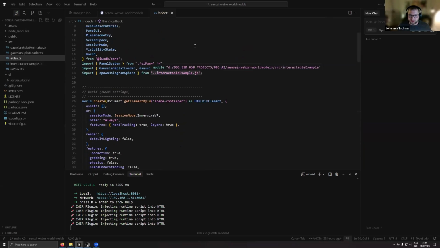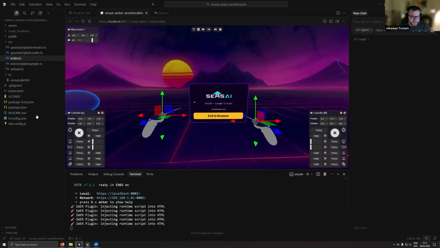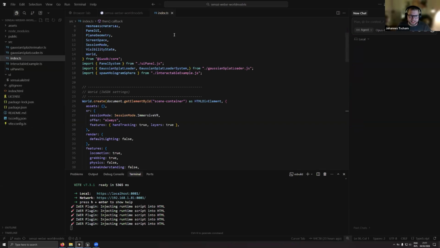As I said earlier, you can really vibe code with this and just tell your agent, please add me a new sphere that I can grab or something like that. And it will understand the project structure because it's not very heavy. Read the README, which has links to the documentation, follow the documentation, and figure it out that way, especially with a model like Opus 4.6 from Claude, from Anthropic. This is a really nice way of easily developing stuff using world models and Gaussian splats.